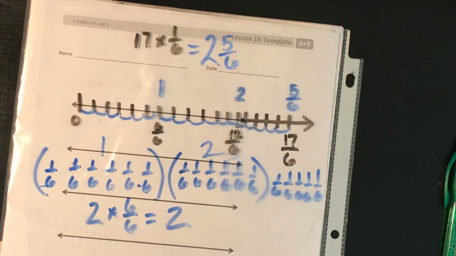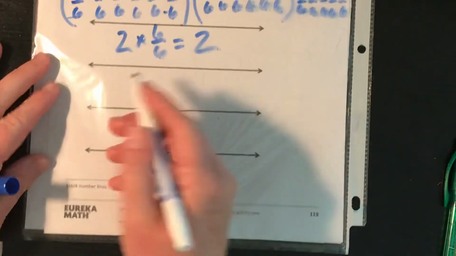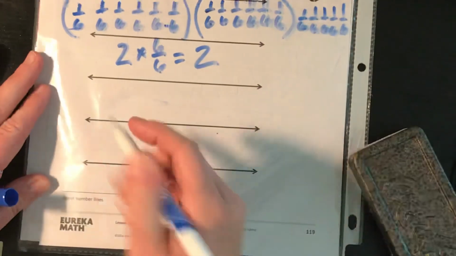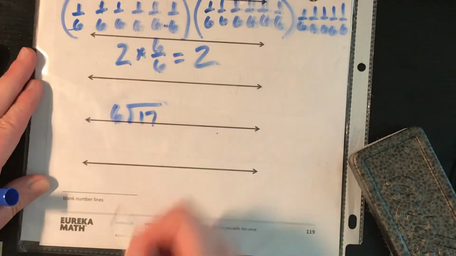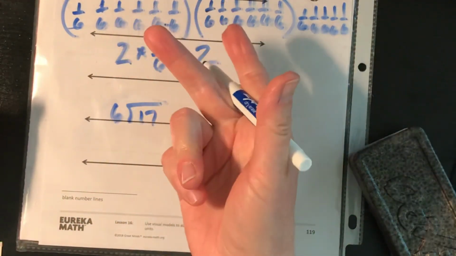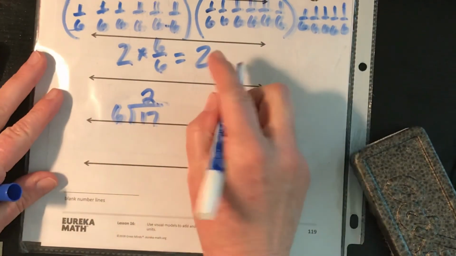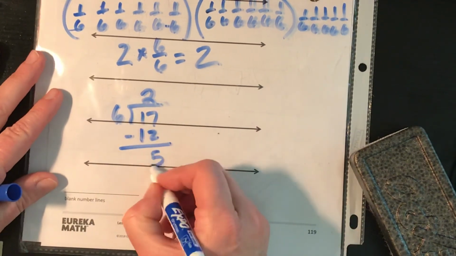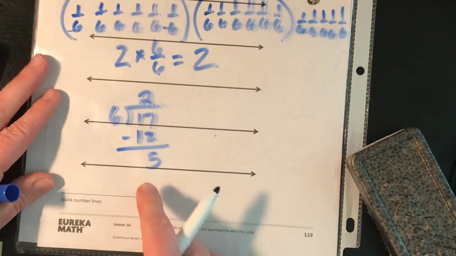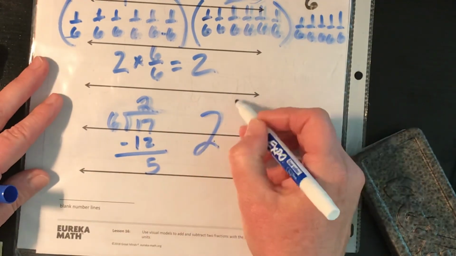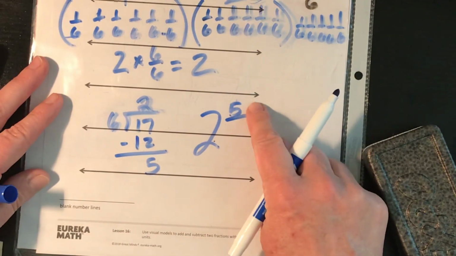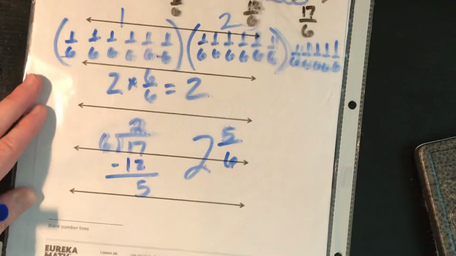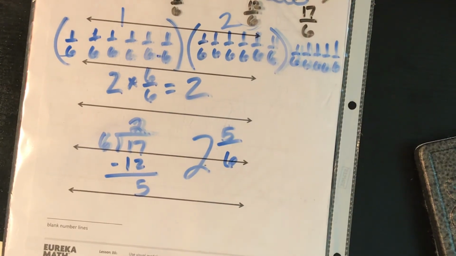If you wanted to do that the division way, one last thing, 17, whoops, I did that backwards. 6 divided into 17, 6, 12, 18 is too big. That's where my 2 comes from. That would be 12. When I subtract, I get a 5. The 5 is my remainder. That 5 is what becomes my numerator, and my denominator, what's it been the whole time? A 6. So, lots of different ways to represent this.